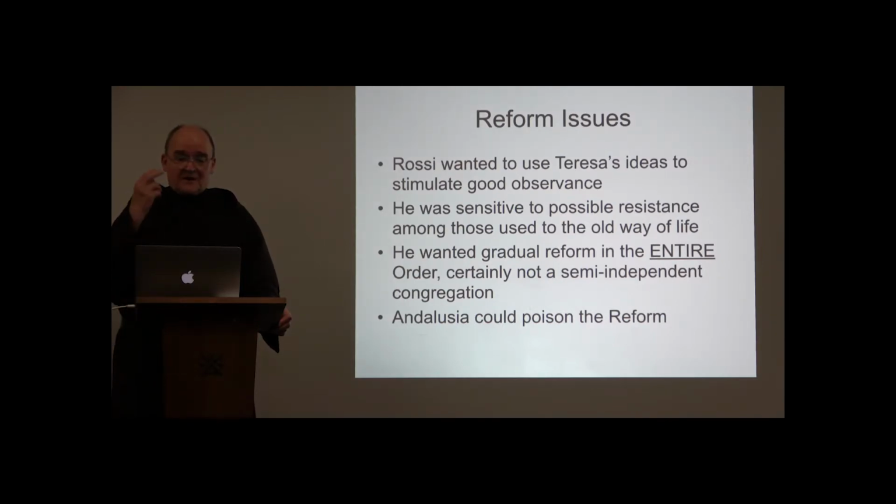Remember that Rossi was quite conscious that he was general of the entire Carmelite world, and that no house really should be exempt from a good reform. He was hoping to homogenize many of the reformed houses with others in need of good example. So from Rossi's point of view, a closing in of Teresa's reform or a separation between them and the others would be his worst nightmare.